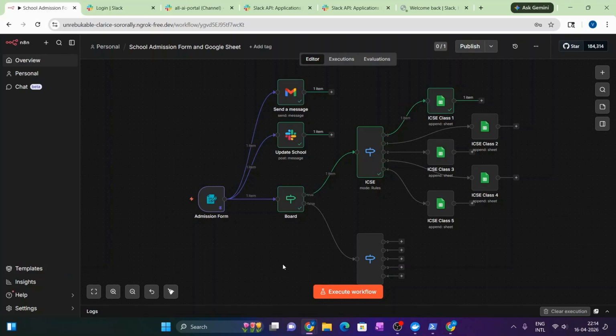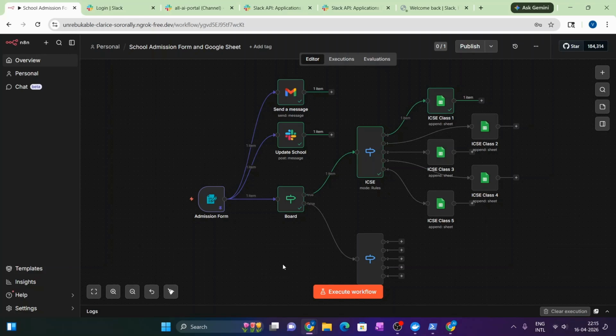Now this entire AI workflow you can publish and share with the school so that they need not follow up or write the details, fill the form. All the paper wastage will go. You can post one QR code, and whenever a user scans the QR code, the N8N form pops up on their screen and the user can fill in the details and just click submit, and all the data will get to the school. The data will then transfer to the Google Sheet, from where the school can reach out to the parents of the student.